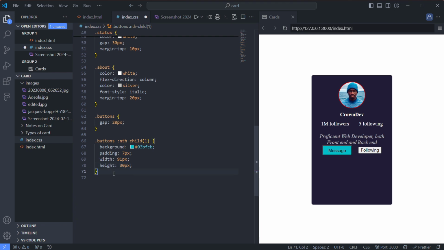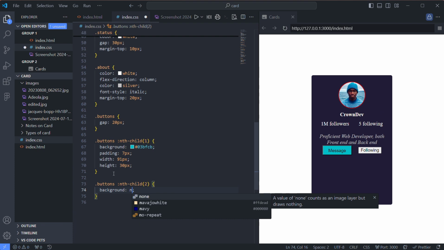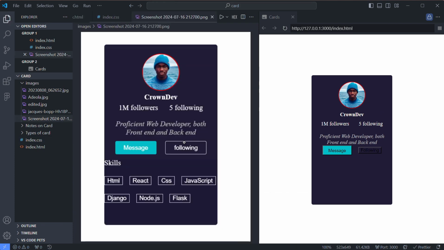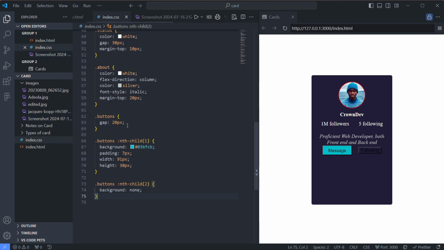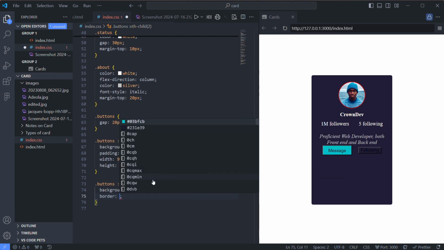Now let's move to the second child. Second child, dot buttons and child 2. Background. So we don't have any background, just like this. Then border, especially the border color.